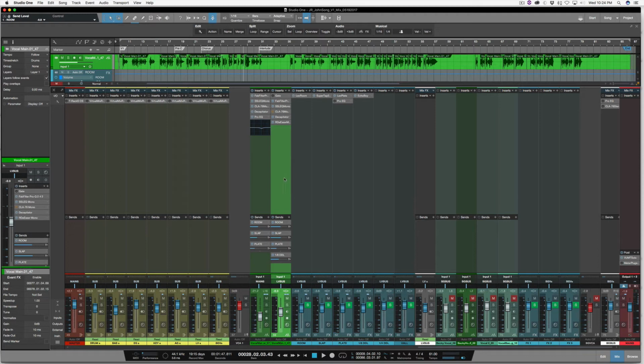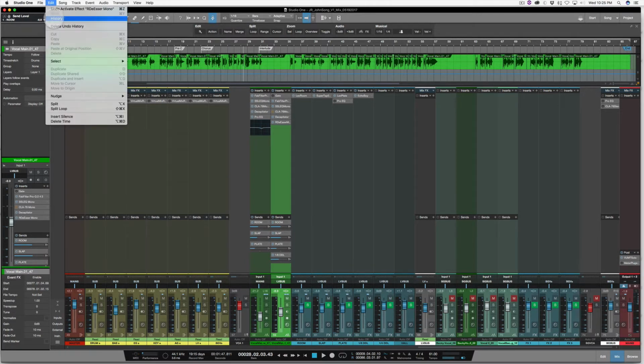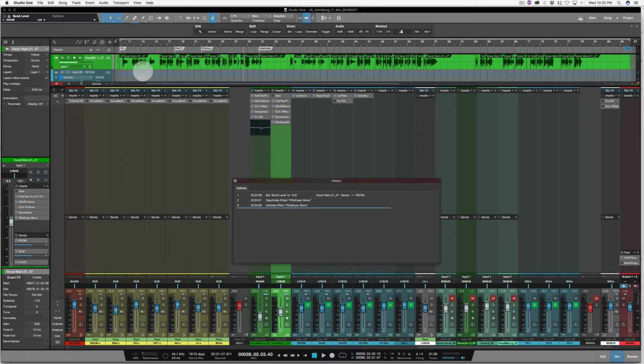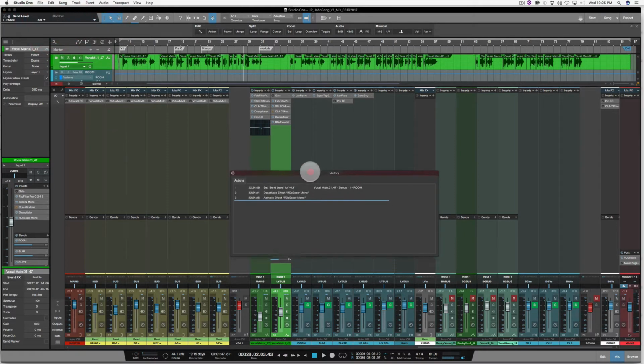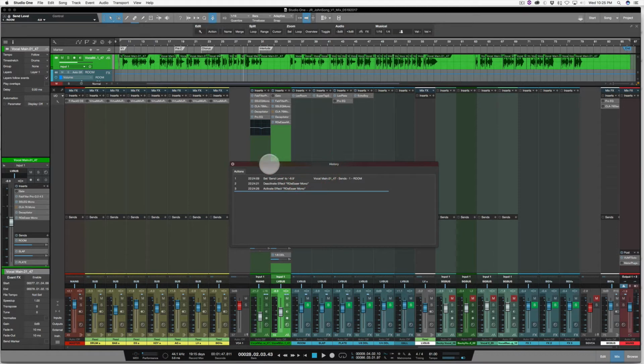The new Mixer Undo feature now includes a history track record, a box where you can see all of the changes you've made to your session. You can open the History Dialog from the Edit menu if you go to History. And you'll see a window pop up called History.